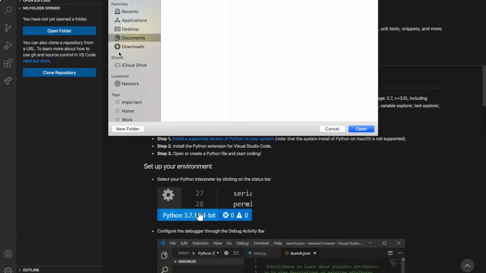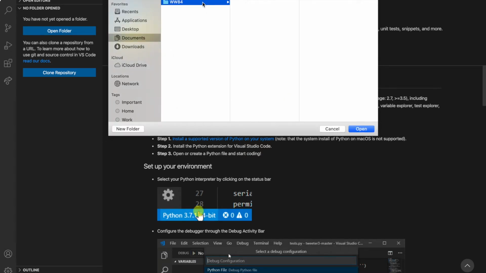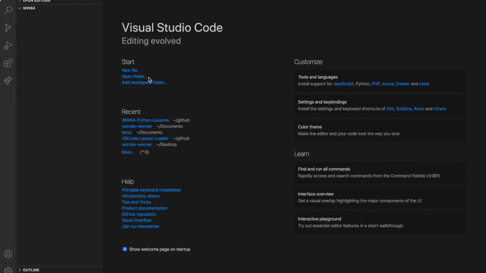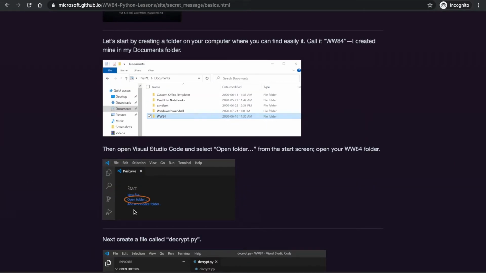I'm just going to click open folder. I'm going to create a new folder right here called ww84, create, and I'm going to open this folder. And there we go. And you'll know it's open when it says ww84 in the corner right there. Cool, so we create a folder, and then we opened it.